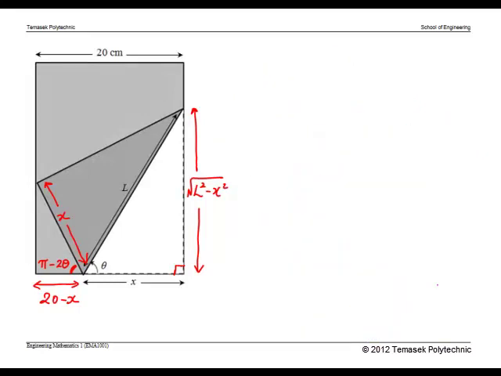An alternative method is to consider similar triangles. We can show that this angle is 2 theta minus pi over 2. It is also possible to show that in this triangle, this angle is also 2 theta minus pi over 2. Therefore, these two triangles are similar.